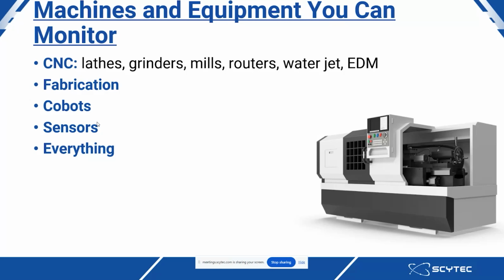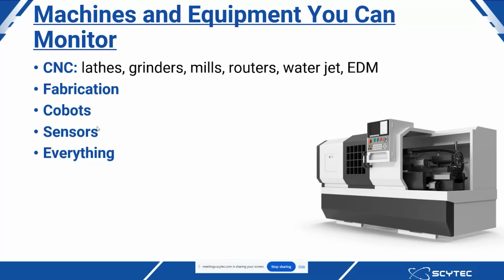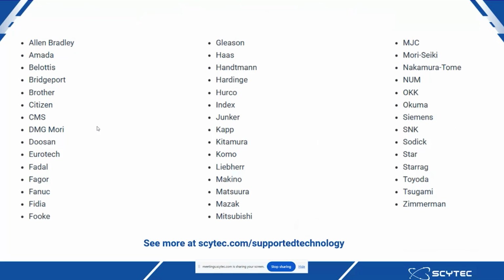I'm going to be going over the fabrication equipment types as well as cobot sensors that are some of the more not so common machines that can be monitored with SciTech Data Exchange. Now, if you go to our website, scitech.com/supported technology, you can find a long list of the different machines that are supported by SciTech Data Exchange, as well as the data points that can be pulled from these machines as well, that I'm going to be going over as well.